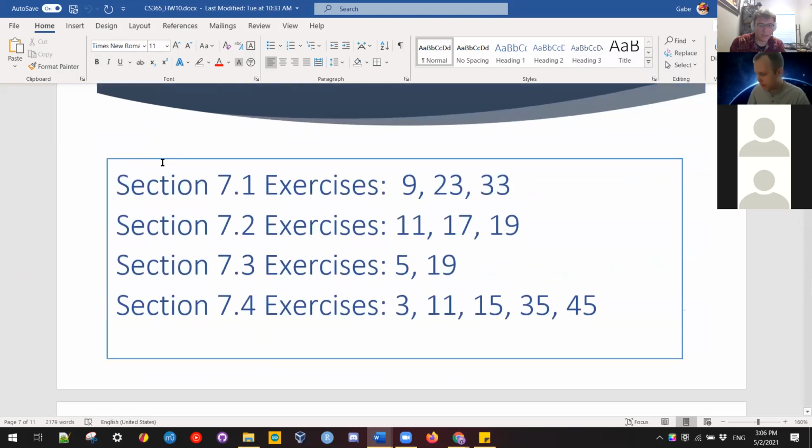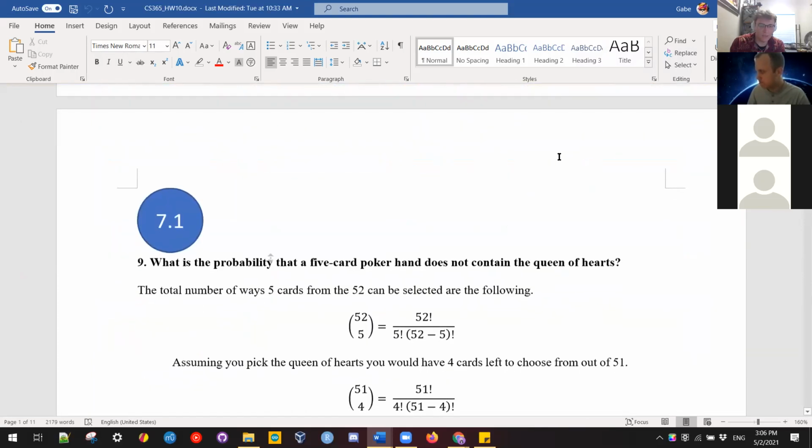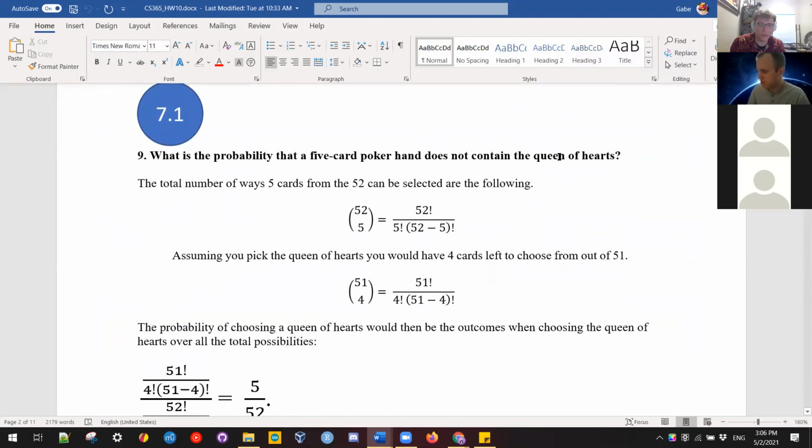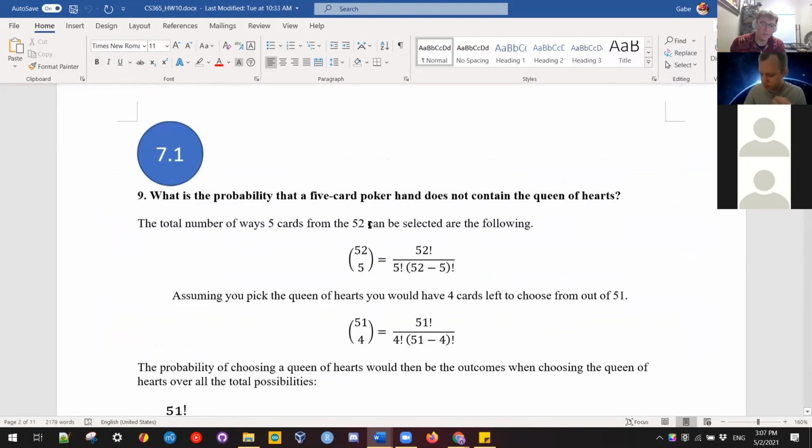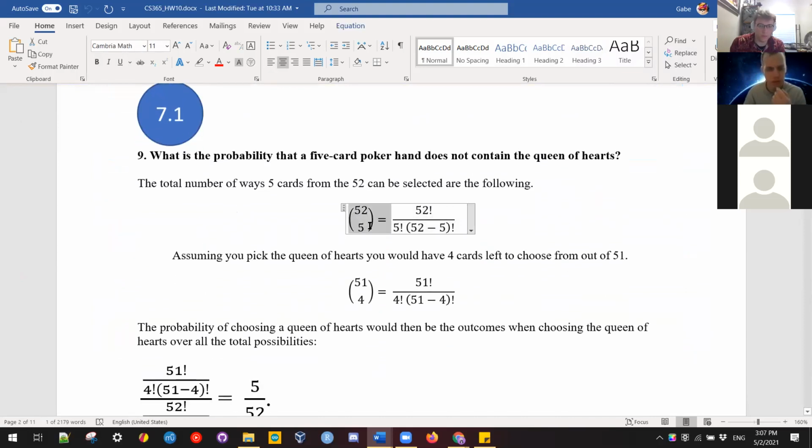Here we go. Probability. Gotta love it. All right. This was the quiz that we did recently. What is the probability that a 5-card poker hand does not contain the Queen of Hearts? So in this case, you want to immediately think of, okay, does not contain. So it'd be way easier to just consider the total amount that you have minus what happens if you do pick it, because that's a lot less effort than considering every other possible case. So you get your total, which is just your 52 and your 5: you're going to choose 5 out of the 52, and that's how many ways you can select those.